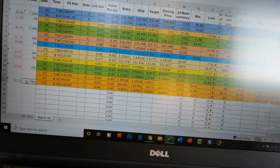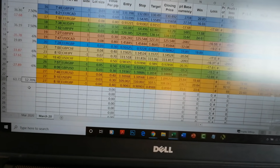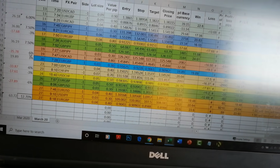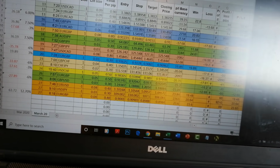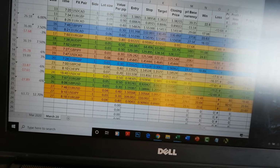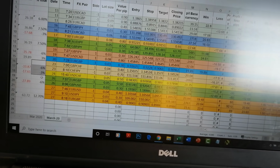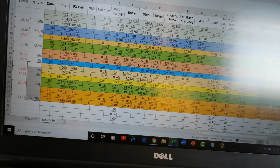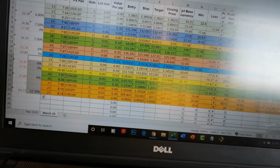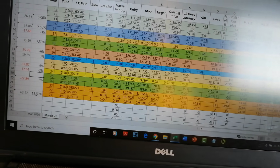So today I've actually made 12.70% on my account, so it's been a really good growth, and it's just helped to combat the losers that I've had this week. So where are we? I didn't actually trade on the Wednesday, so from the 23rd I did have 3 losing days, and then today has been my win. So I'm only down 0.2%, so it's quite a small loss on the week, so I've managed to bounce back.